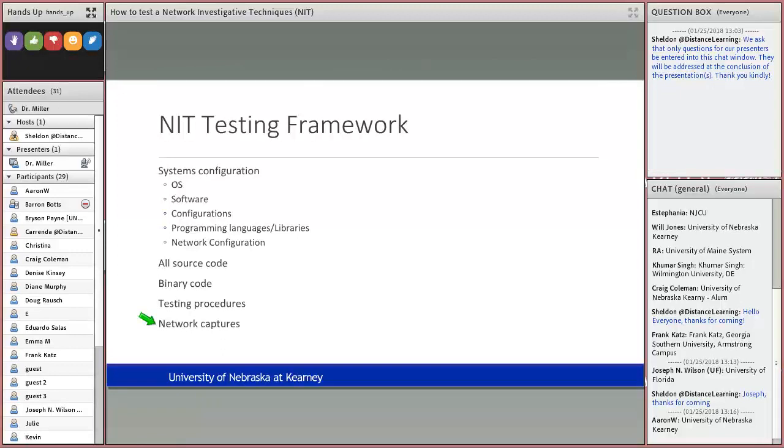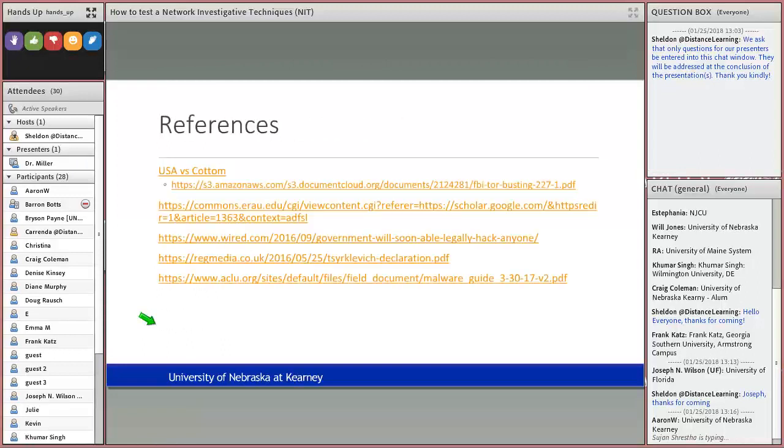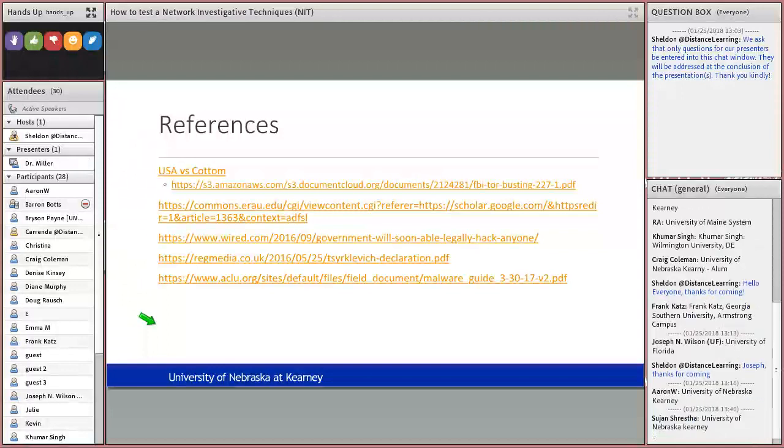And so this is the framework that I've been working on, so that maybe in the future, when we have very complicated investigative techniques, we can actually verify that they work as they are supposed to. And then here are some of the references, some of the stories related to it, some of the declarations, some of the cases that have been talked about, and I've worked on quite a number of these cases. So I think at this time, if there are any questions, I might be done a tad bit early.